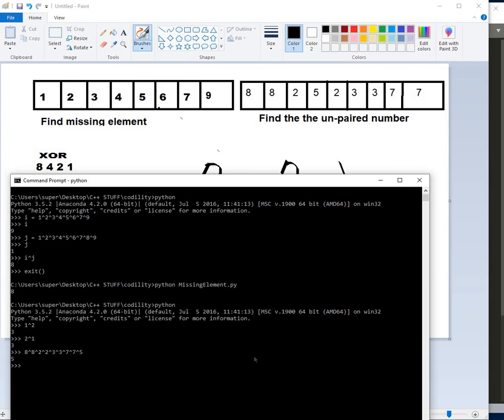Let's mix up the order. 8 XORed with 2, XORed with 7, XORed with 5, XORed with 8, XORed with 2, XORed with 3, XORed with 7. We've got to make sure we get this right. So we have 2 8s, 2 7s, and XORed with 3 again, XORed with 3 again, and we get 5. So it's commutative, so it doesn't matter the order you put it in, the result is always going to work out. All right, I think that's it for this question.